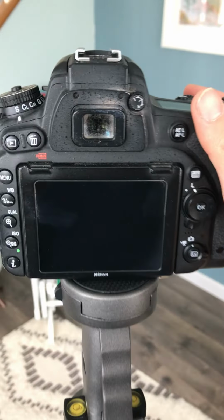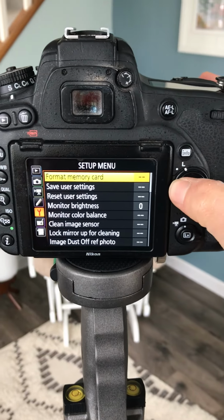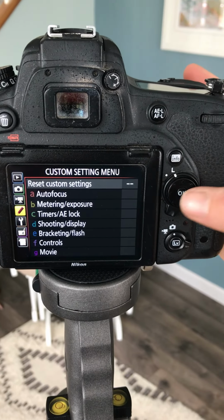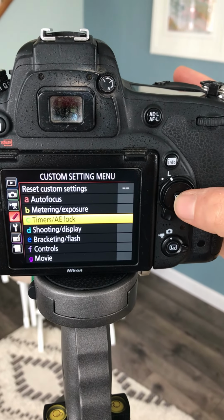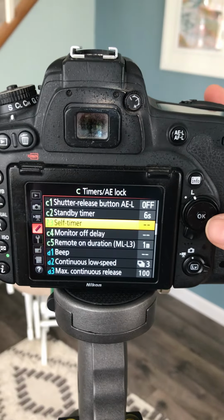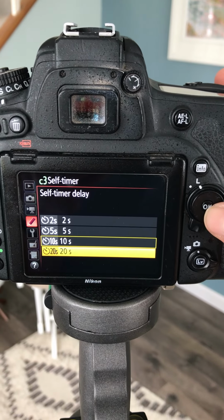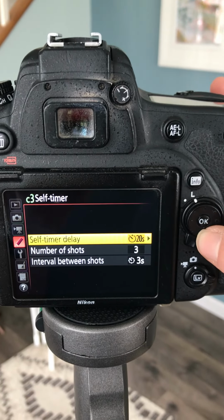So I'm going to turn on my camera. You go to menu. You're going to tab over to your custom, where is it? Here we go, custom settings menu, which is the pencil icon. You're going to go down to timers and AE lock, and then down to C3, which is self timer. So once you go into self timer, you're going to set the delay. I like to have it on 20 seconds, especially if you're doing families. It gives you enough time to get into the pose.